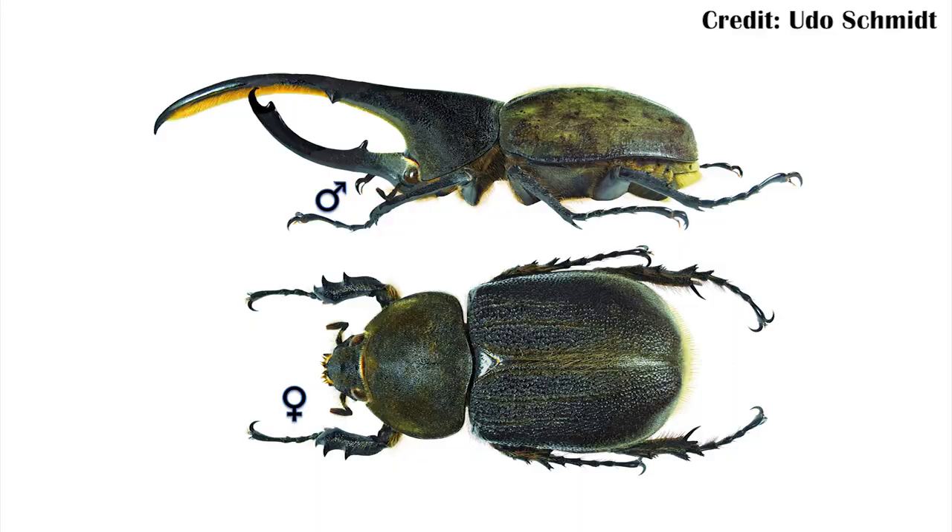This example, at 400 million years old, is probably our oldest current example of combat between individuals of a single species in the fossil record, which is pretty neat. But it also means a few other things — for example, in the beetles they compared it to, only the males have those prongs. Meanwhile, every Walliscerops we've found has them.